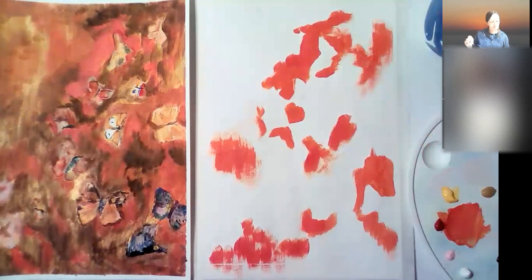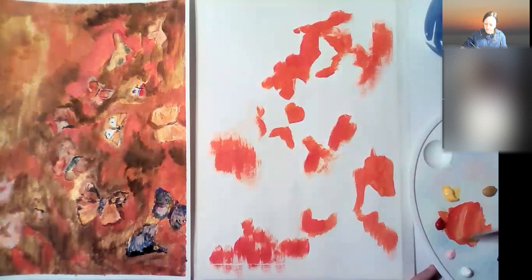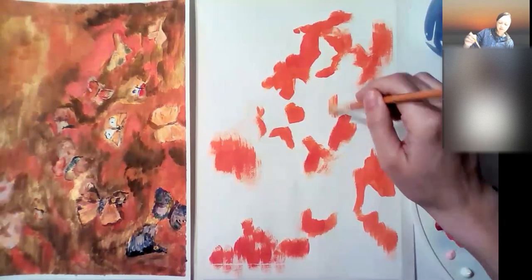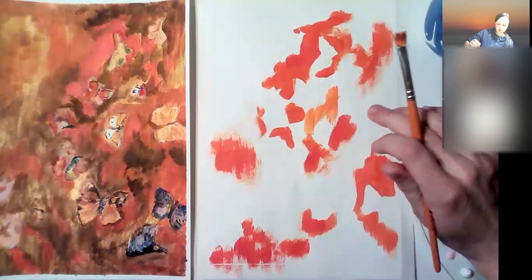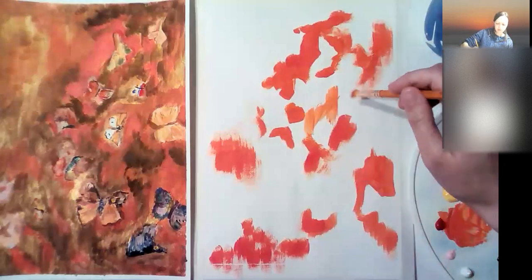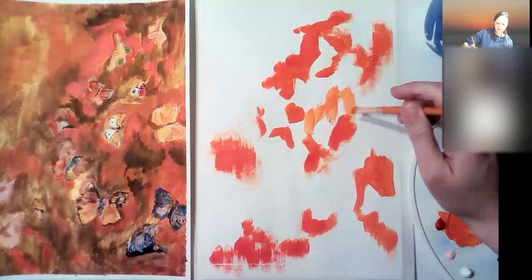All right, so yes, and for example also the leftovers on your palette, I can add maybe a bit more water and then it's more watery, more transparent, and I can go somewhere around. Yeah, okay, I have accidentally covered some.